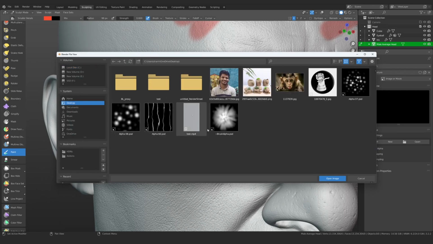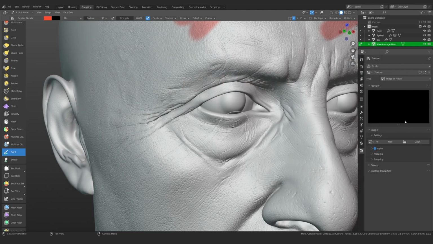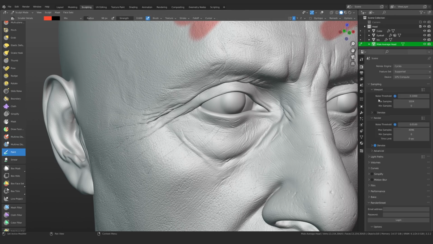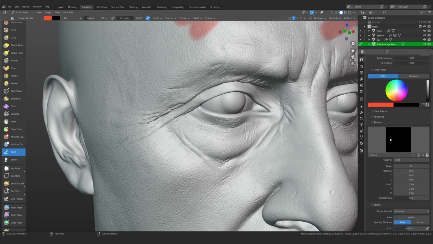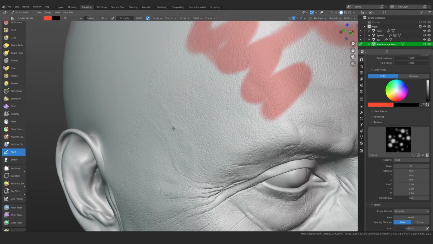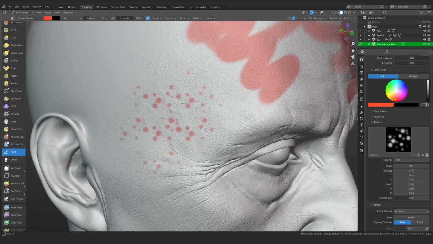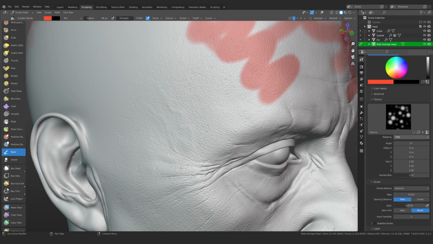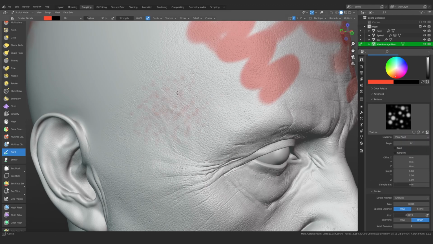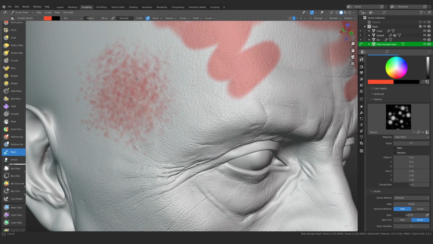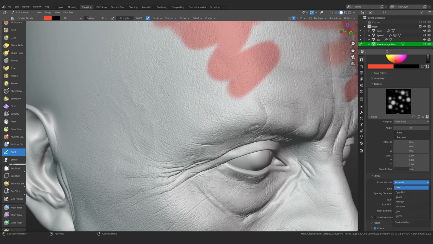That alpha is something that I've gotten, I don't remember from where, but I'll give you the alpha as well. So this is the alpha that I am going to be using, and you're going to see how it looks. So that's how it looks. This is not the way it is supposed to look. So instead of the tile, we need to change the view mapping mode to view plane, and now you can see that we can add small little details like this.